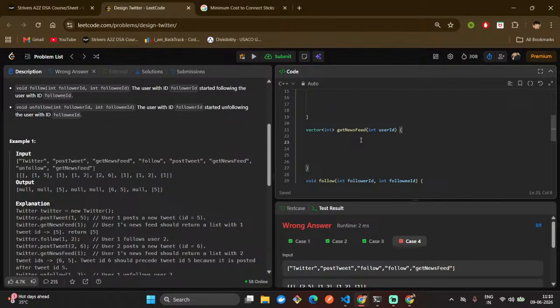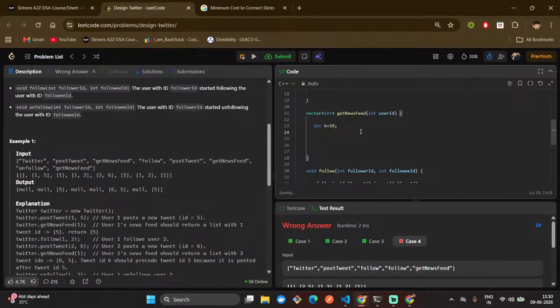First of all, here we have to use int k is equal to 10, right?